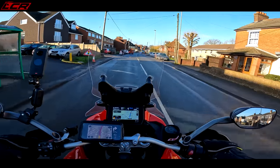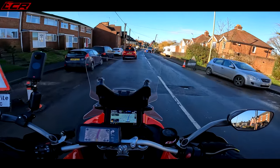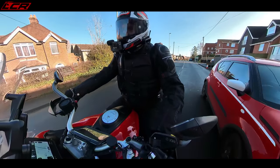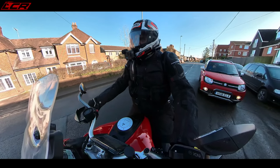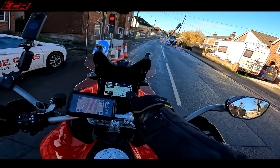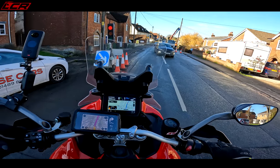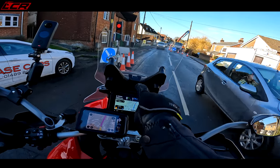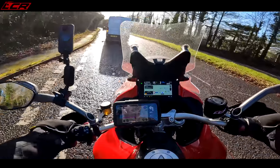Quite pleased I got that working because I think there were some issues with that app working when the bike first came out. Let's sneak through on this guy, a bit naughty, but I don't want to be stuck behind you. Some of the other people I've seen review this bike couldn't get that to work, so it's nice to see. And that for me is the ultimate sat nav. Google Maps, you've got traffic on here as well. I've got everything on here, so that is very, very nice.